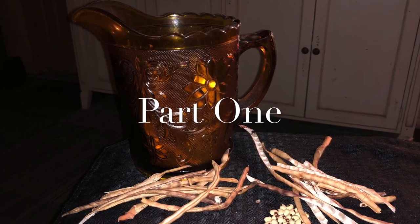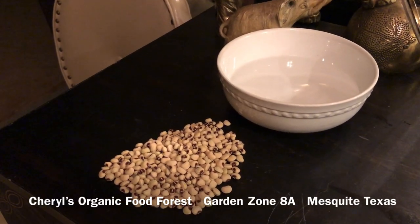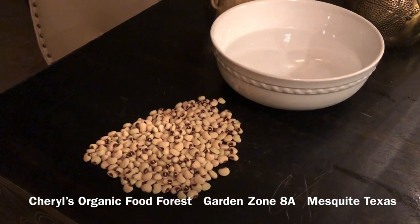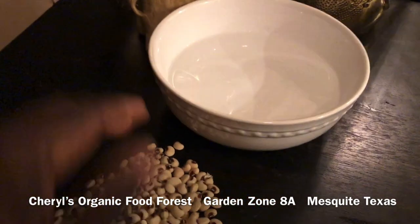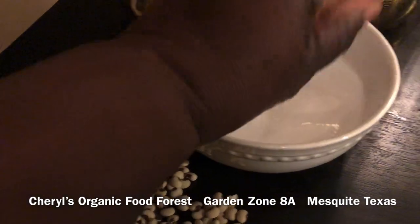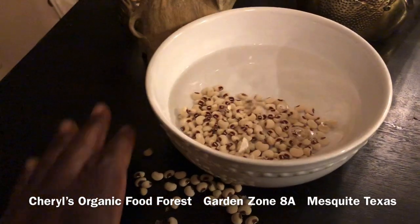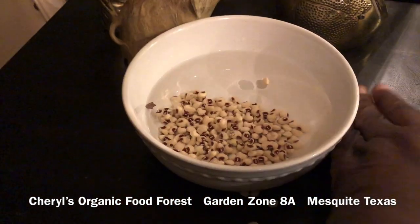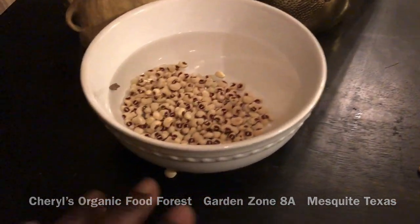Here are some peas that I grew last year. I saved some seeds. Okay, guys, it's a Saturday morning, about 5:30 in the morning, March the 28th. The first thing I did was shell the peas. And then I got some tepid water, and I'm going to put the peas inside this bowl with tepid water. Because these are dried out, it'll give them a little moisture.